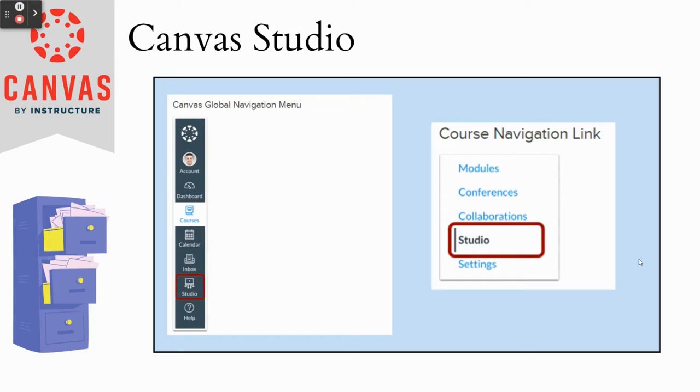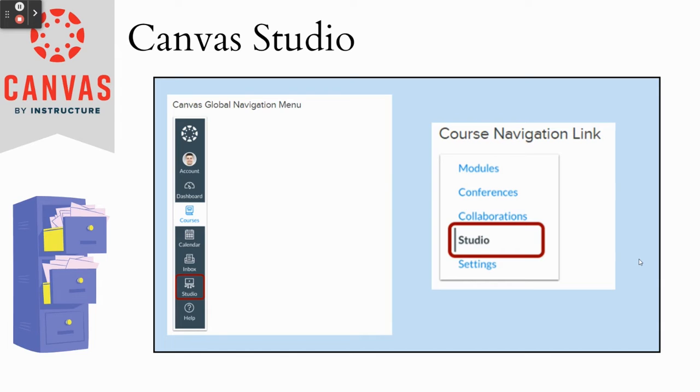As you see on the screen, when integrated with Canvas LMS, Studio may be accessed from the Global Navigation menu, from the Course Navigation menu for instructors, and as an external tool in the Rich Content Editor. The Canvas Studio integration allows for the seamless integration of media interaction in teaching and learning.